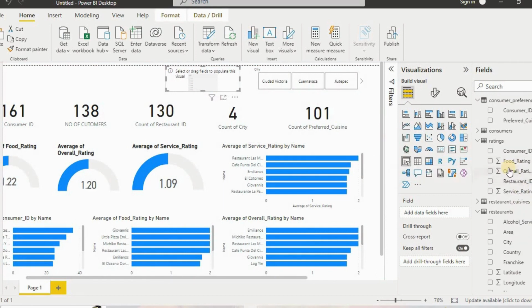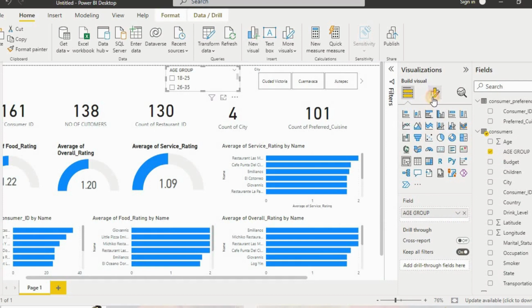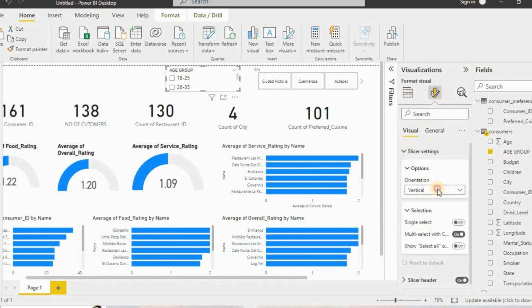Age group is in our customer table. I will take the age group, go here to the slicer, and put them in a horizontal manner. So we have this age group of customers here, different age groups, up to 65 to 85, that much is okay. Now we have some report ready.